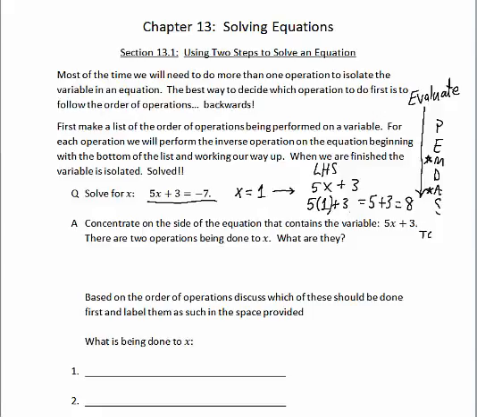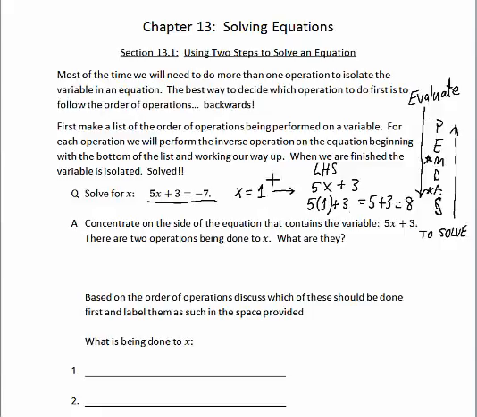So to solve, we go this way in general. Now, just as when we were evaluating expressions, there will be some exceptions to solving equations, but typically we undo addition and subtraction first. Then we undo any multiplication or division that is happening to our variable. Then we work with exponents, and last, grouping symbols.